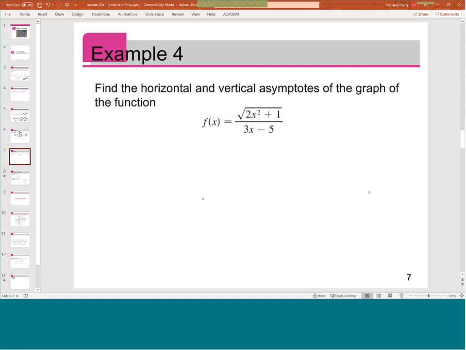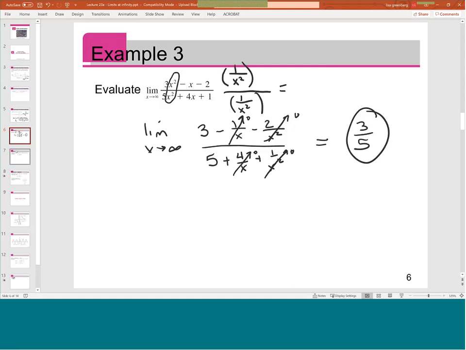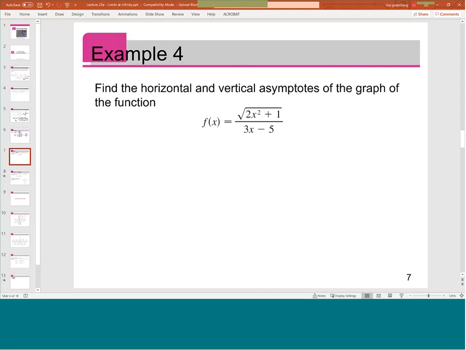So now, if you notice, this is a polynomial over a polynomial, which makes it a rational function. Is this a polynomial over a polynomial? That's a real question. No, exactly. Polynomials don't have square roots in them, unless it's just the square root of a constant, because that's a real number. But it doesn't have just square roots of variables. So what we have to do is figure out what to do with this.